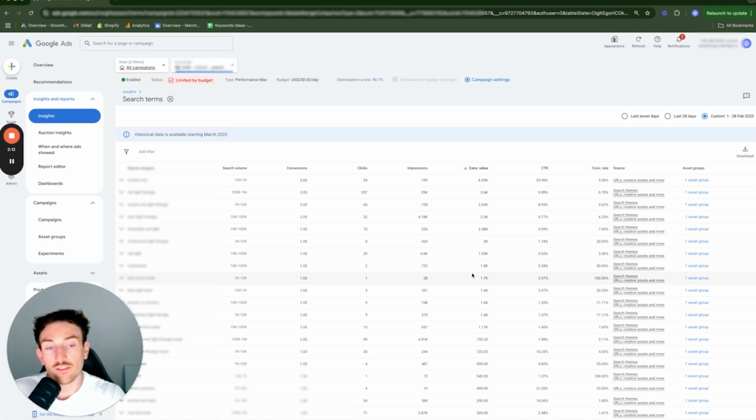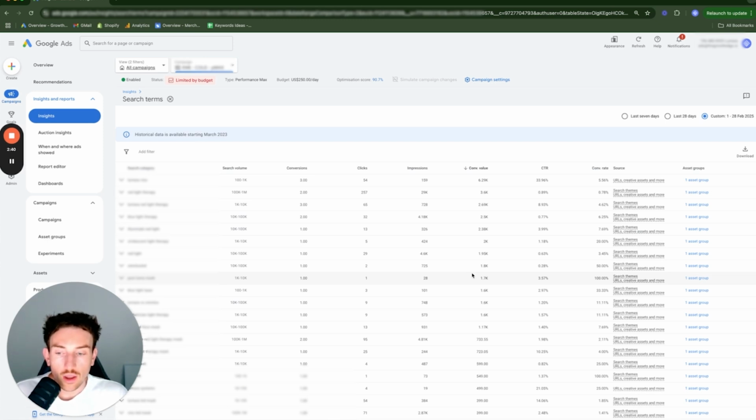And so they saw that over a period of time that the brand name was driving around 50 to 65% of the revenue for the Performance Max campaign, which is an issue because when you're spending on traffic, particularly traffic that you're labeling cold, you want that to be cold. Now, every branded search is not always returning an existing customer. However, if it's taking up 50, 60% of your conversions for your cold campaign, then that is an issue.